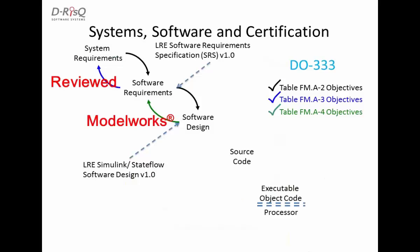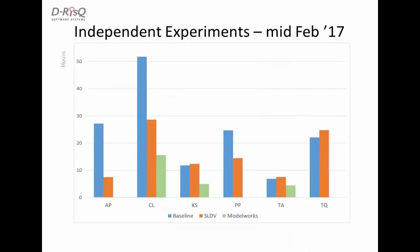Great. Here's some metrics out of the Picassos program that we were working on with Jaguar Land Rover, Ricardo, Warwick Manufacturing Group. What this is showing is we benchmarked against the baseline in automotive. I'll just show you that we only managed to do 3 in the time available. There's some more work going on with this right now. But you can see that ModelWorks is actually faster than any of the others. And in particular, the one against CL there, that's showing about 60% savings over the benchmark.